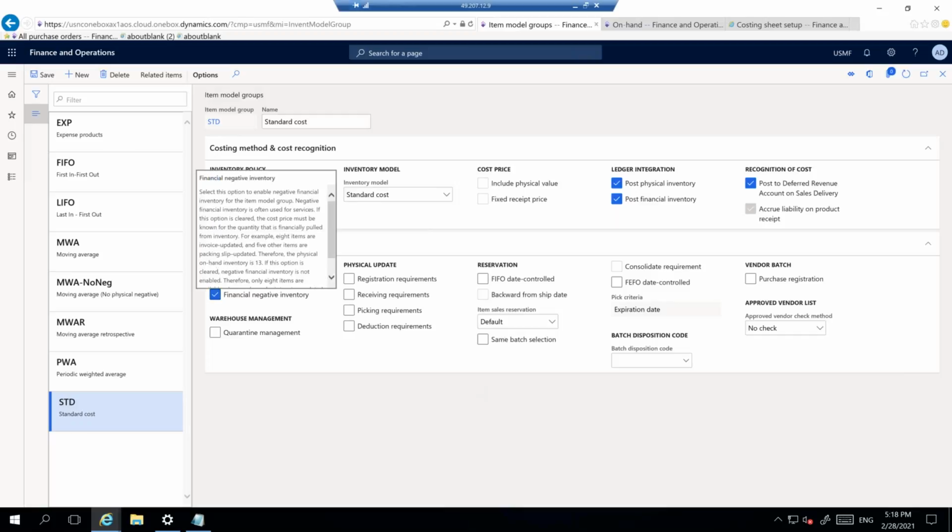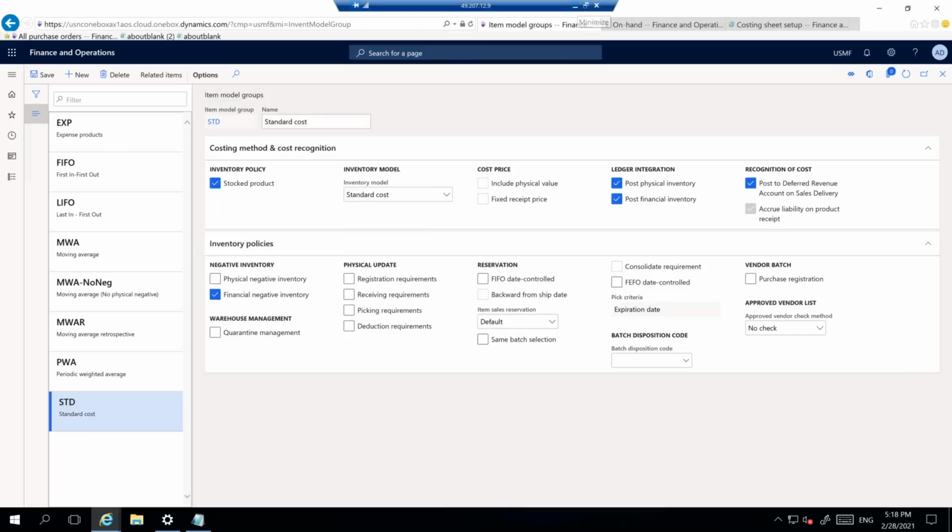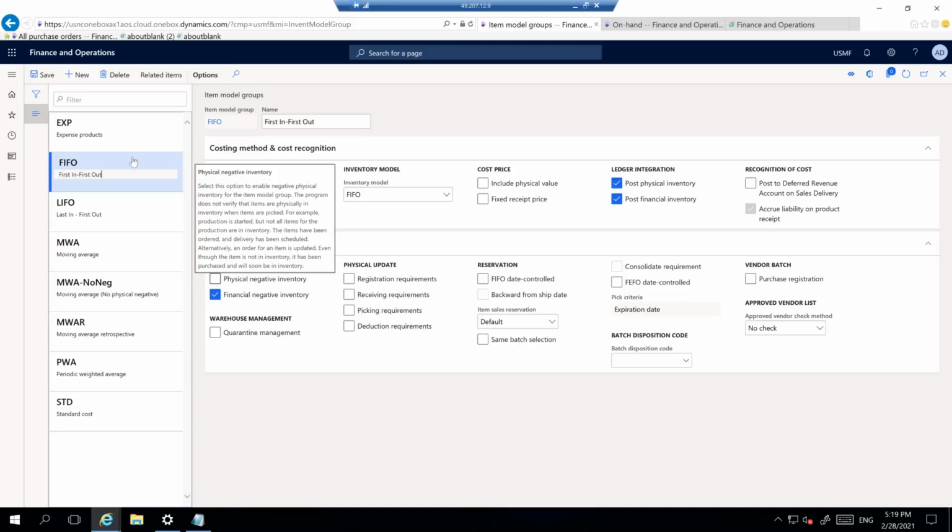So Satya, how can we enable it for individual items? Let's say this is a small item with a low price. Yes, you will create two item model groups. Suppose you are following FIFO: FIFO with physical negative, and FIFO without physical negative. You will need to create two models.